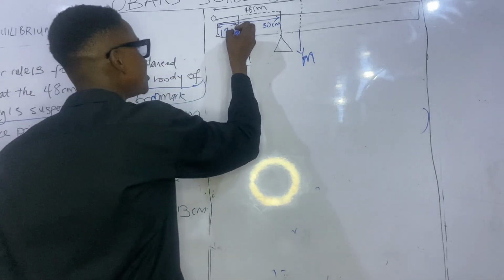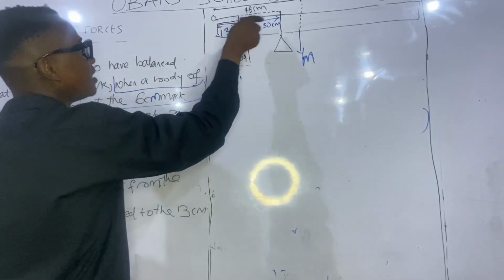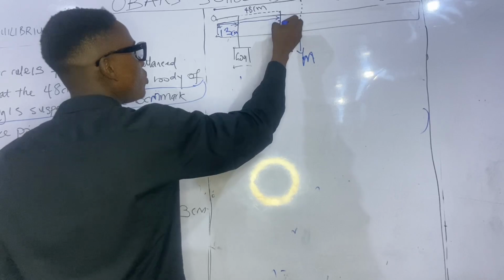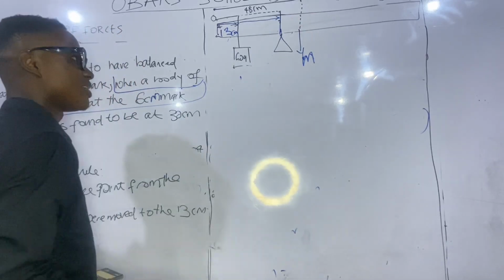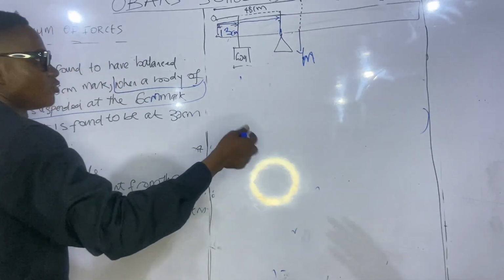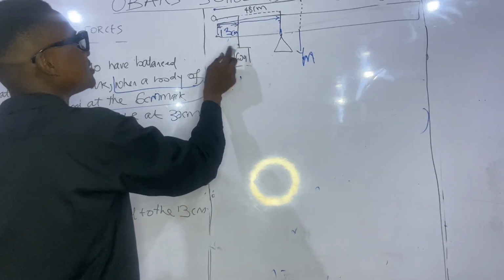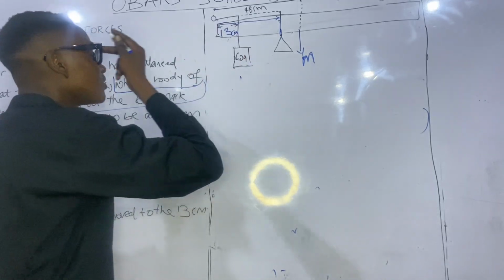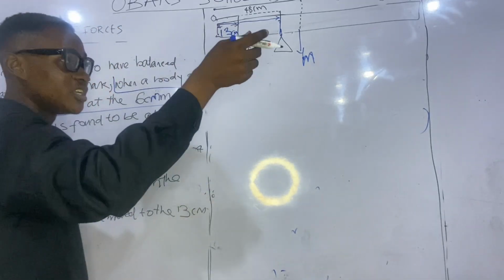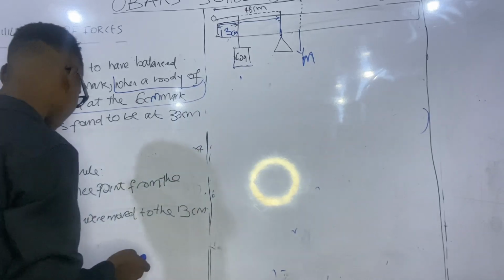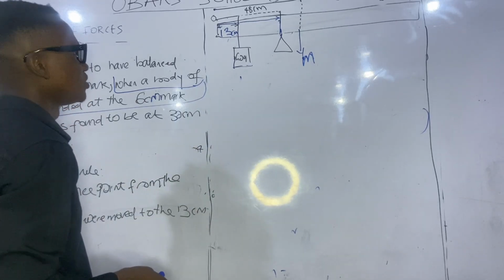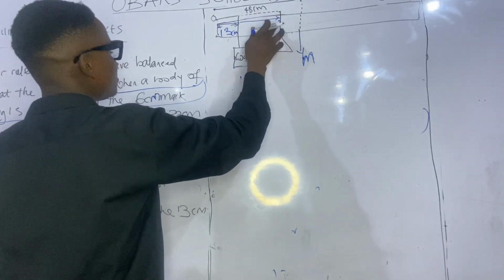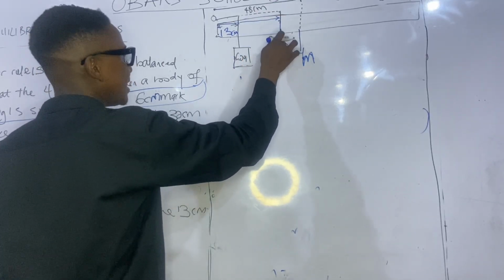So if year to year is now increased to 13 centimeter, that means the balance point will change. I don't draw that image. I would have drawn that image and enlarged it for you, but it's of no use for you. So if this 60 gram was carried from 6 centimeter to 13 centimeter, the balance point will obviously change, and that is what we are asked to get. So let's get the new balance point.